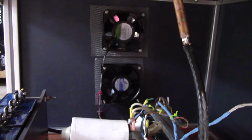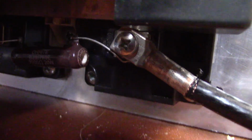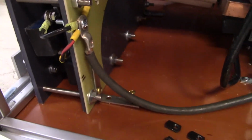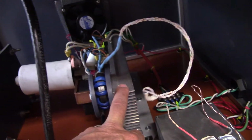I put some fans in the back. There's the driver right here. Let's see if we can get down into it, and you can see maybe the connections. I don't know if that's too dark. And so basically all I did yesterday was bolt these things down, which is probably about as exciting to watch as paint dry. I've got the two circuits hooked up, the 120 volt here, and the main power that drives the coil itself.